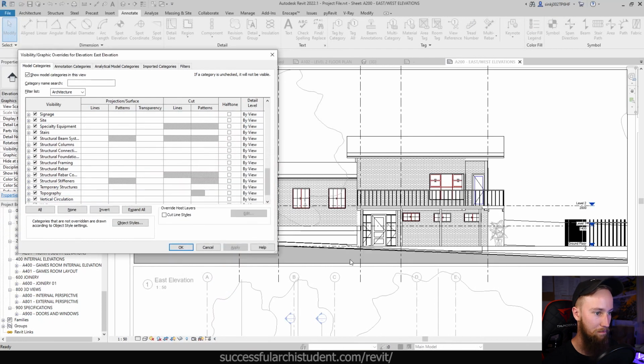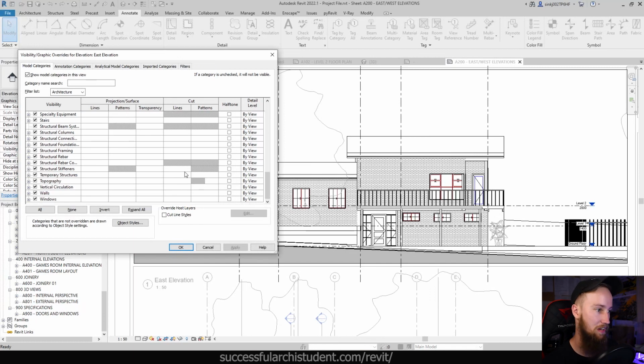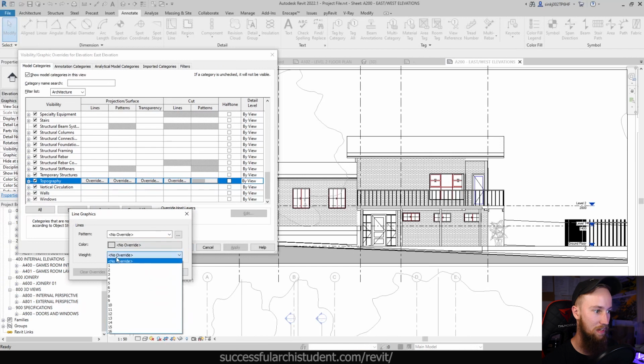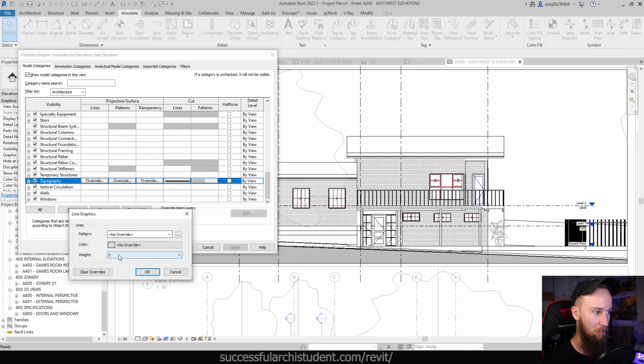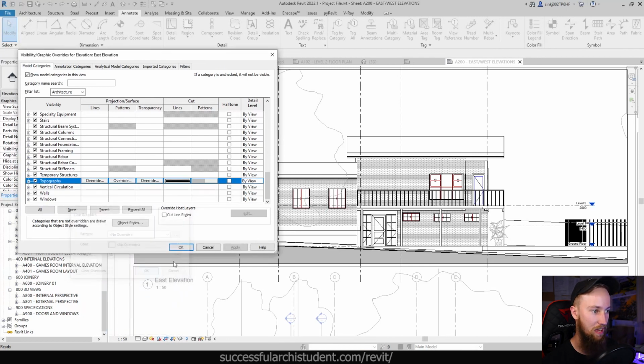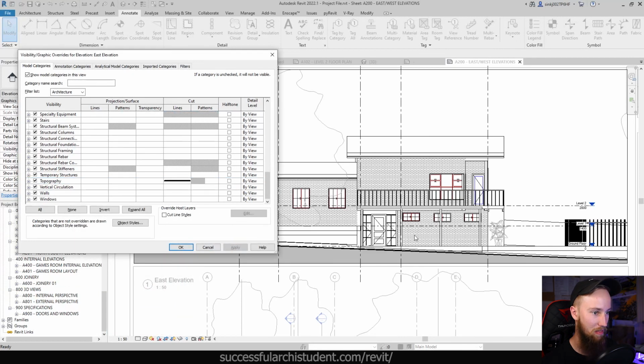If we apply that, you'll see that it's no longer showing that cut pattern, which is good. You only usually see that in section. We can also make that cut line for the topography a lot thicker. If I come to where it says cut lines, I'll go to override and we'll make this, let's say, a thicker weight. And if we make this 5, you can see that that should thicken up that line. In fact, we might need to go a little bit thicker than that. Let's just go for a 10, just to see what it looks like. There we go. You can see that's making a change. I think it might have already been 5. I'm not going to quite keep that as 10. We might make it a 7, just to make it a bit thicker than everything else.